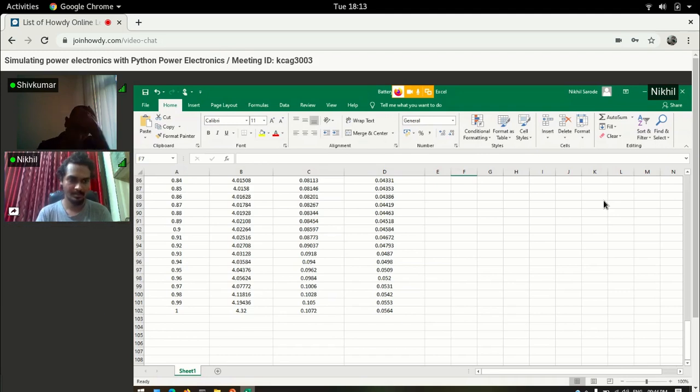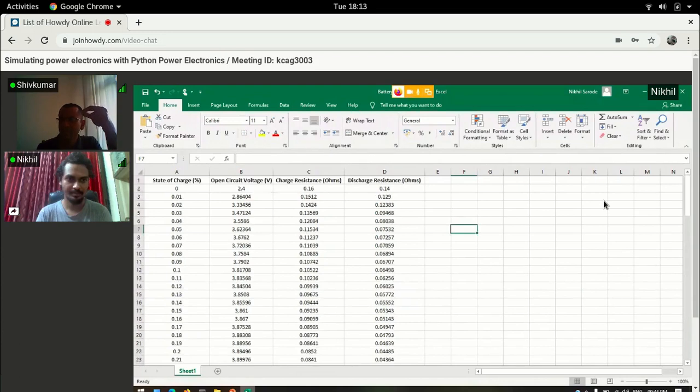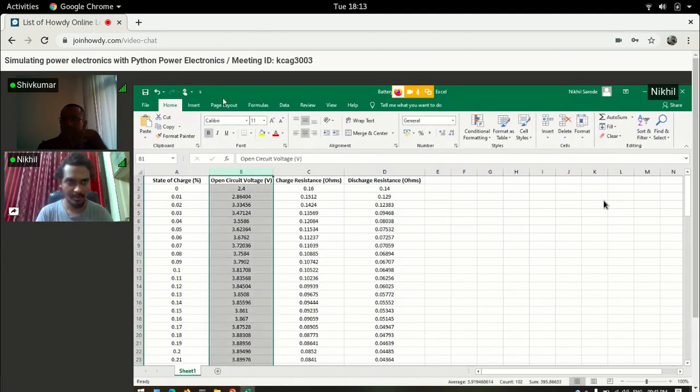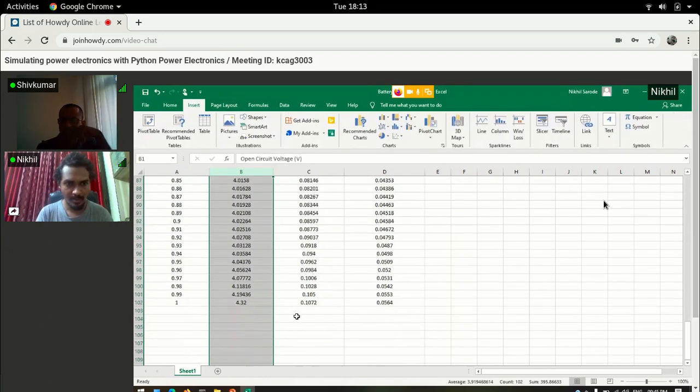Okay, so see, the trick here is we need to map between the capacity which is given, and we need to create that into a per unit value. Can you show the full open circuit voltage at 100% in the Excel sheet? If you just scroll down, that's okay. It's 4.3 volts. It's probably 4.5 volt or something like that. No, it is generally 4.2. Upper voltage is 4.2.